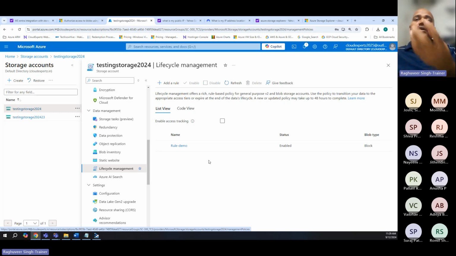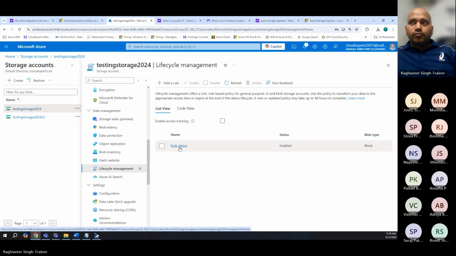Now, after 180 days, if an application tries to access it, it will get an error, resource not found, because that's what my policy does. So if you feel that you don't want to delete it, then you can just stop the rule then and there in the third place, and you can add the rule. So we can create multiple lifecycle management rules for storage accounts based on our business requirements.